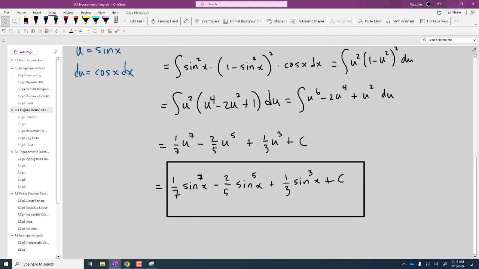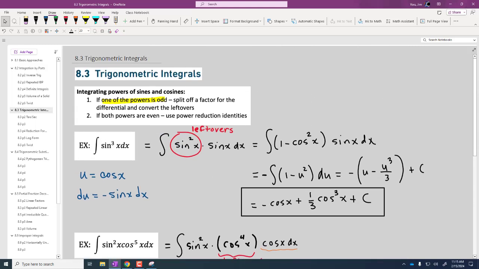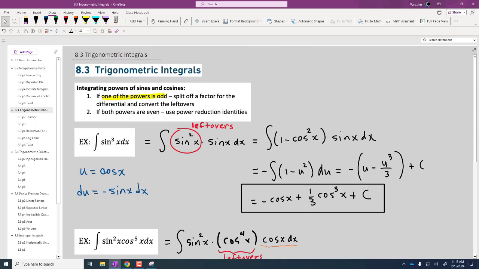If both of them have an odd exponent, is there a rule for that? Pick whatever one you want. Usually, since you have to convert leftovers, you'd be better off picking the one that has the lower power so you'd have less conversion. As long as one of them is odd, either one will work, but picking the one with the lower odd power is the best. Because I noticed you say if one of the powers is odd, it's if either of them is odd. Yes, whichever one's better, not specifically one. Good point.